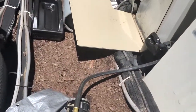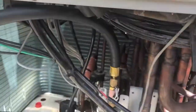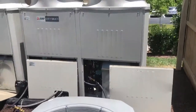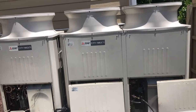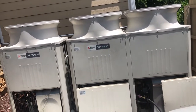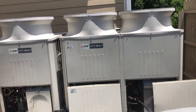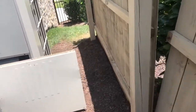So as you can see, I have the evac kit evacuation hoses hooked to the multi-city unit here. I'll step back so you can see the unit — this is going to be a quick video, the sun is so bright out here. You have a twin system right here, a twin Mitsubishi VRF unit. These two units are twinned together because this pulls a lot of load with many cassettes hooked up to it.